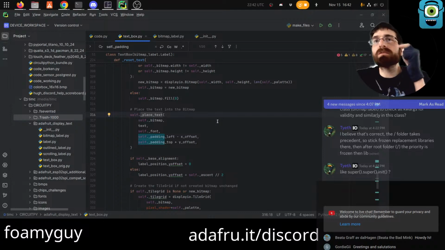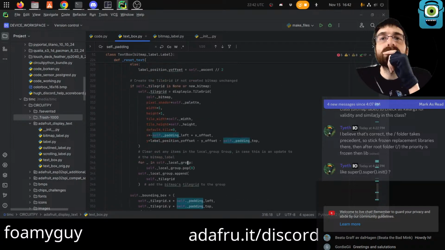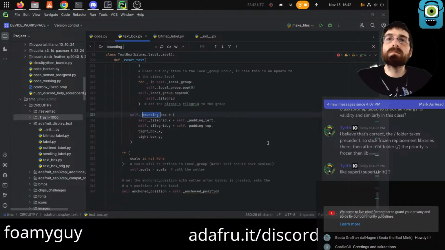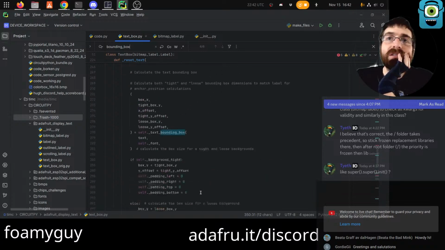Place text gets called from reset text. Bounding box? Should bounding box be wrong?